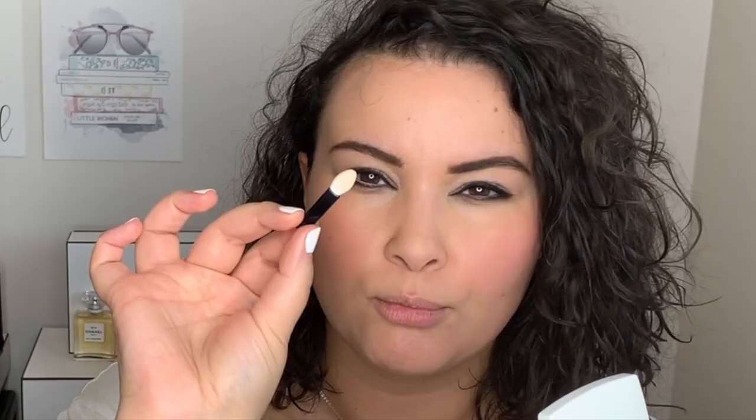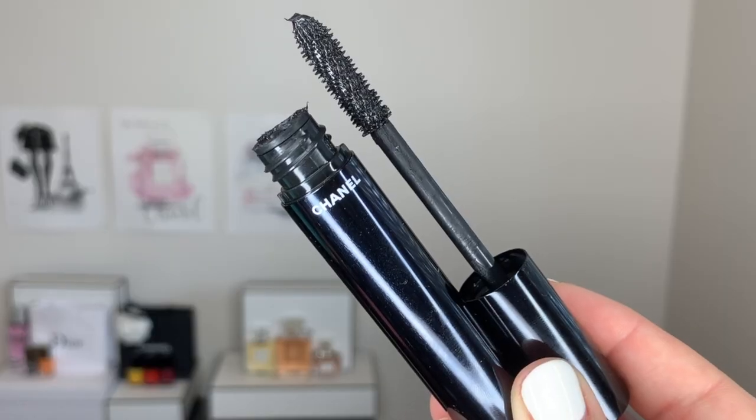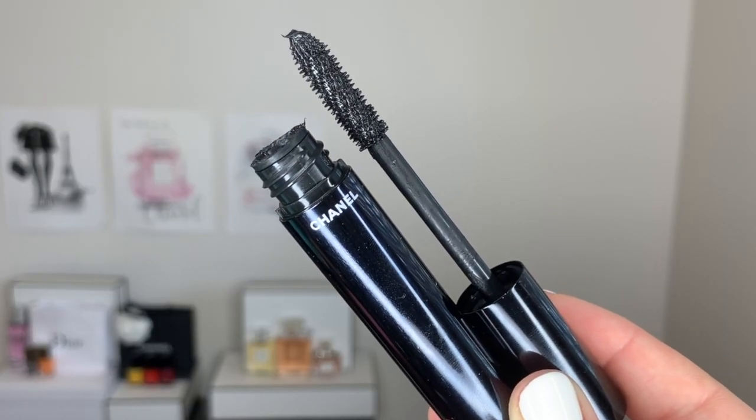And I'm going to go back into my white top coat, and using the pointed edge of the sponge, I'm just going to place a little bit of this in the inner corner here. So now I'm going to go into mascara. I'm going to use the Chanel Le Volume Ultra Le Noir.